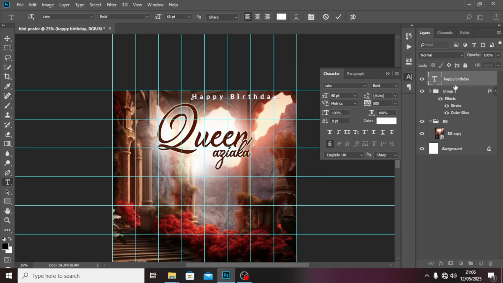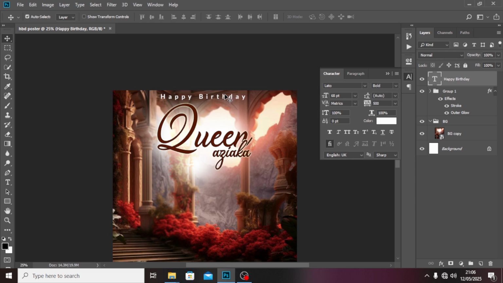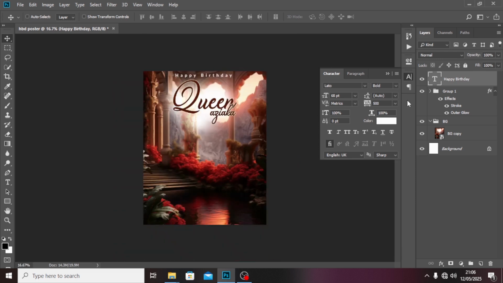Yep. Then Control H, Control T. You gotta be in the middle, right? You guys know already, middle align. That's the reason why we brought the lines in the first place. Control H. Okay, so it's beginning to look nice, attractive. I'll call this one name. Good. I feel like the name should come down a bit more.